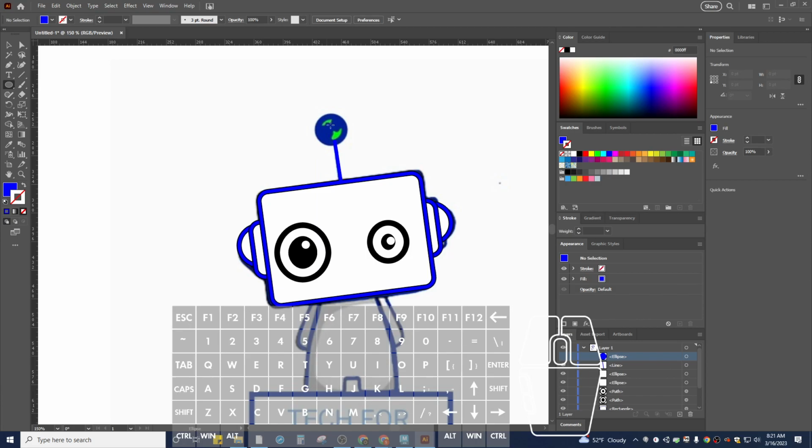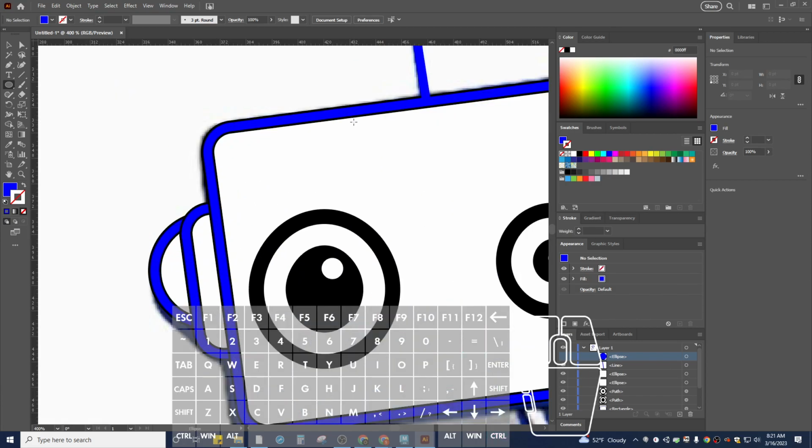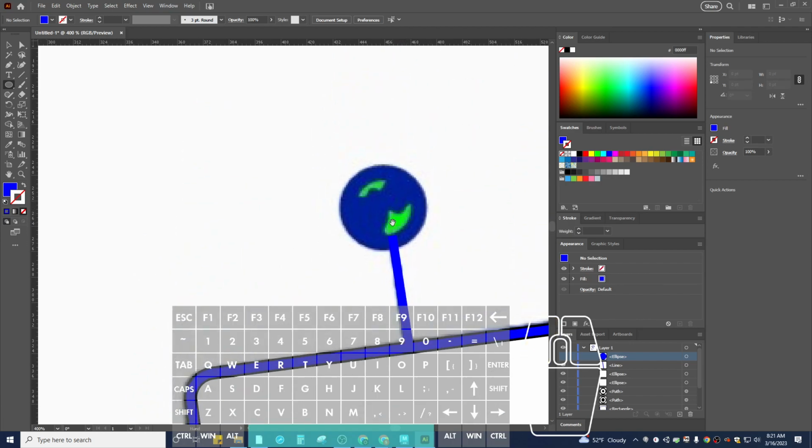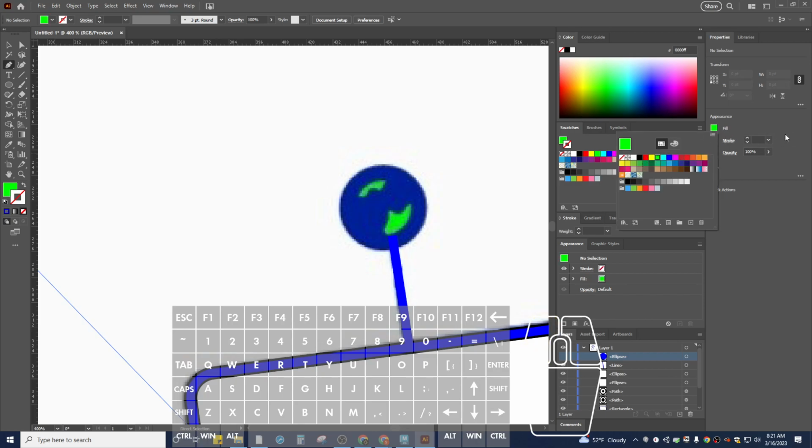Now the green highlights, again, are very custom shape. I'm going to go ahead and use Control Plus, just like you guys do on Google Chrome, to zoom in on this design. I'm going to go ahead and use the pen tool. And I'm just going to create, real quickly, a green fill. And I'm going to go ahead and create this shape.